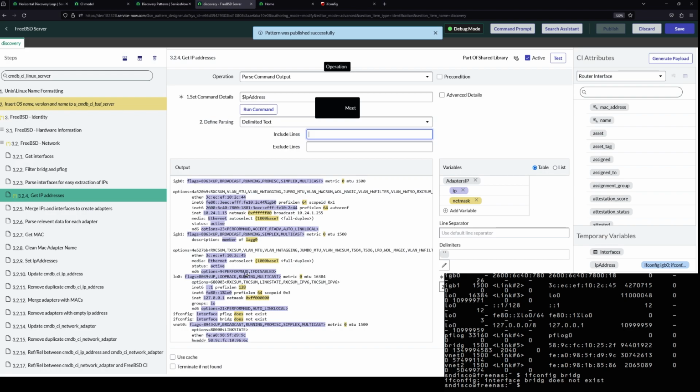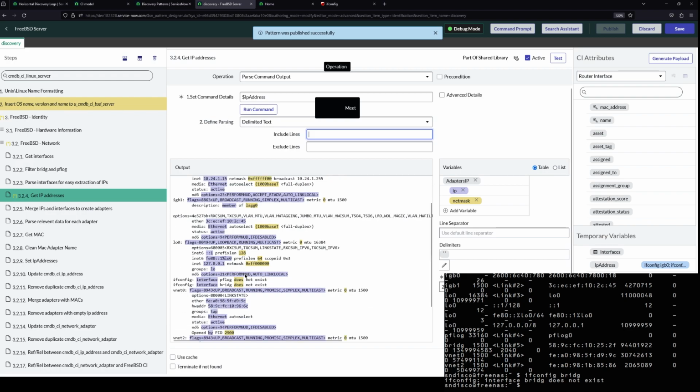And like IGB1 doesn't have an IP address.